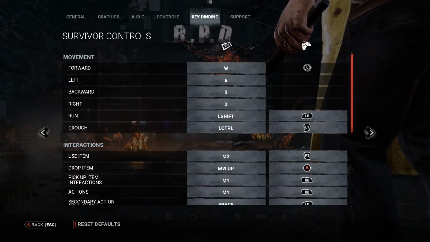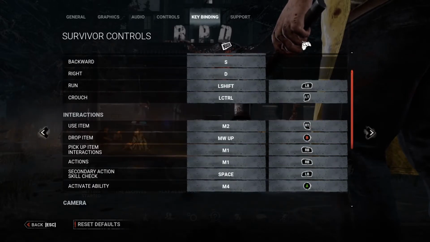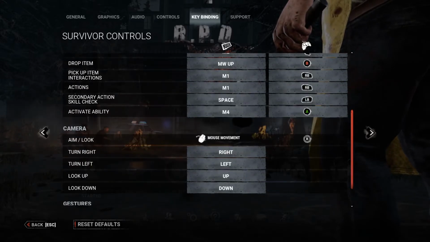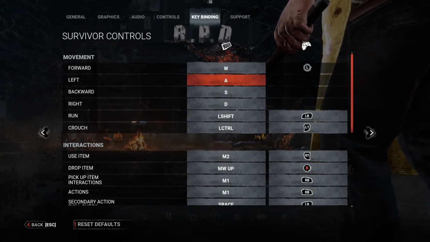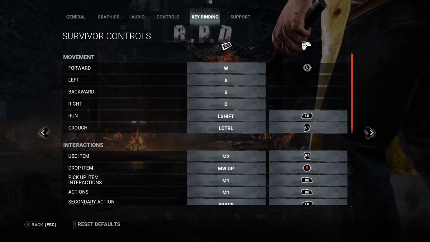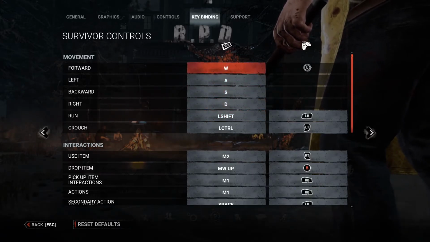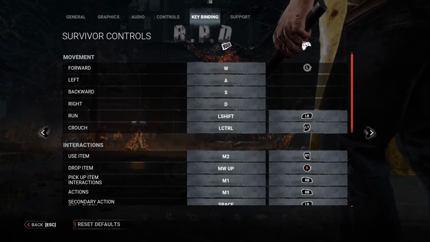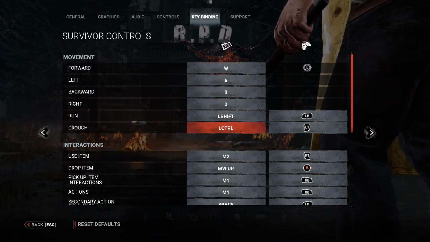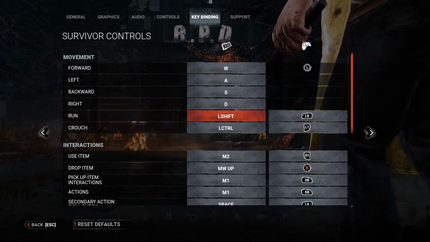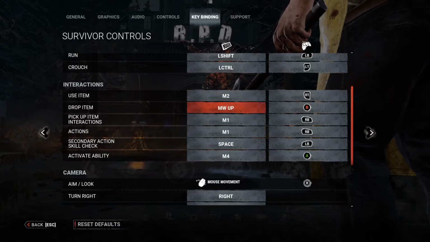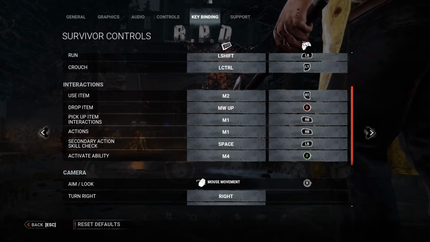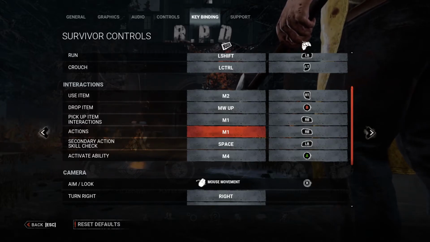Now this one is very fun. You can, for the most part, customize what keys you are using. So for movement, going forward, back, left, right, for my controller, I use this. I use WASD for keyboard. What you need to hold for running and for crouching. Using an item that you're carrying. Putting an item down. Picking an item up. Any main actions.